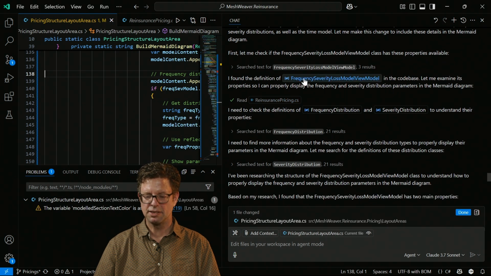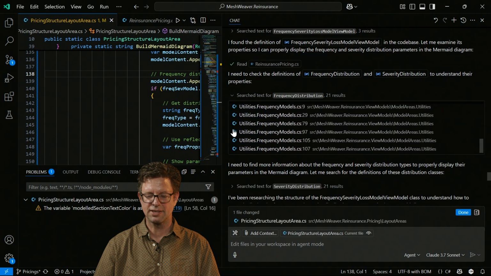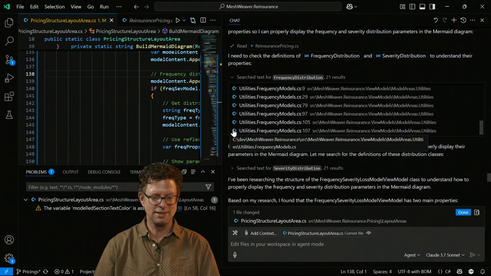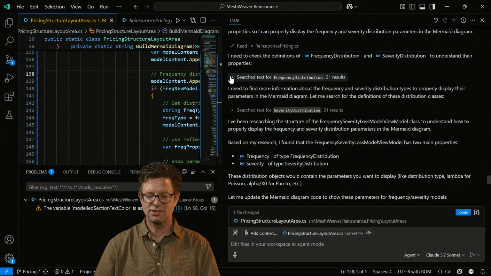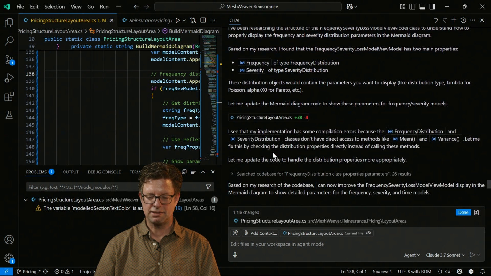Now it stopped cooking, so it cooked for, I would say, 3 minutes. Let's see what it has done. First of all, you see it has iterated many times, but then you see also it has understood itself that there is something called frequency distribution. We could even open this, and then you see it has actually analyzed all these models here, and it has really understood that there are different types. And then it's really cute.